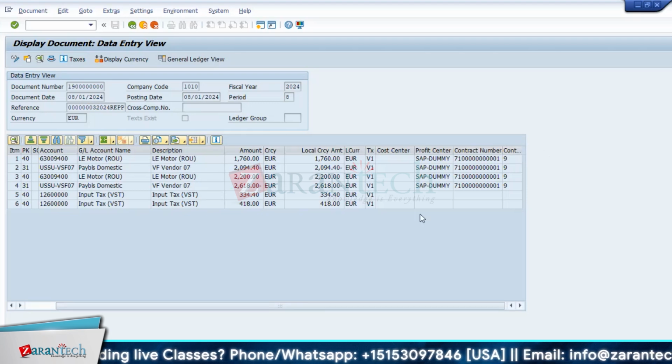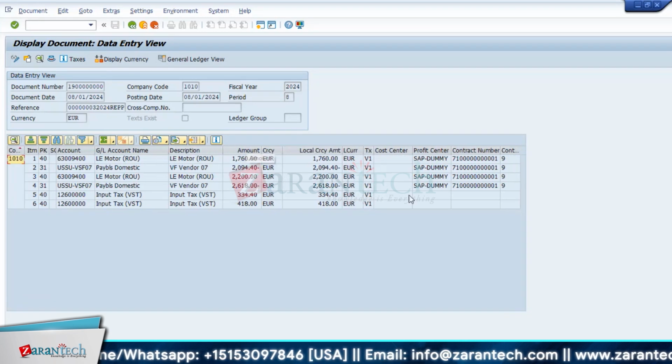Now over here, can you see the line item also has your contract number. So when you go to AC Doka and search for this particular accounting document, and if you want to search for any specific contract number, in AC Doka you can give this particular contract number and also search for what all accounting entries have been posted. So your contract number also gets posted while you do your RE-RAP entries.